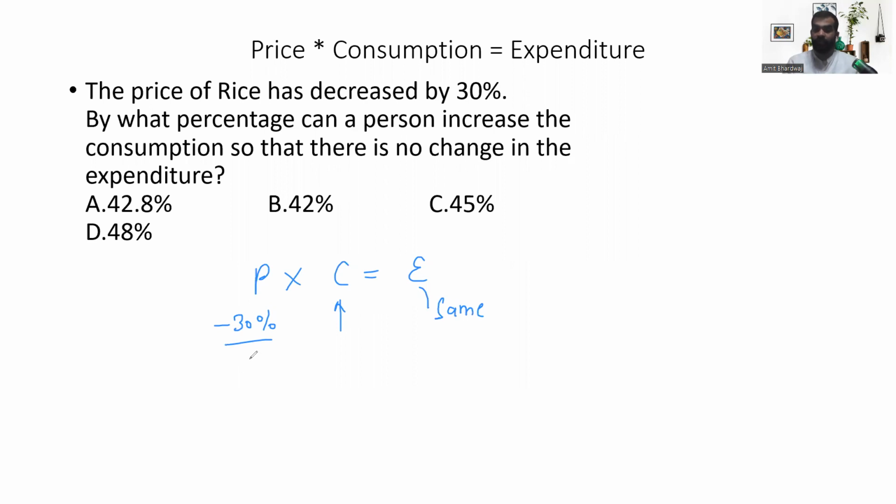Length same, length changes, breadth changes. We have to find out, area remains same. So this is minus 3 by 10. As I have discussed previously, numerator will remain same. 10 minus 3 is 7. So plus 3 by 7. Okay, plus 3 by 7. Okay, this is the change.